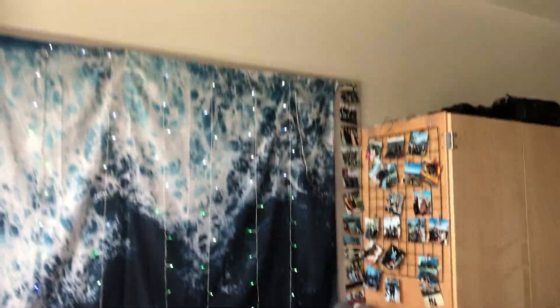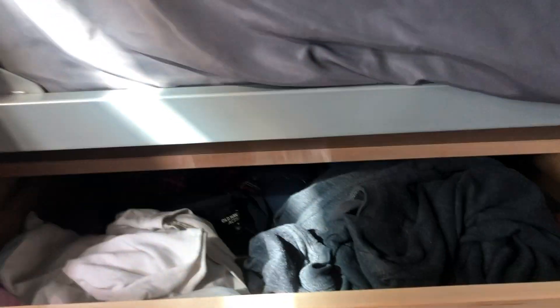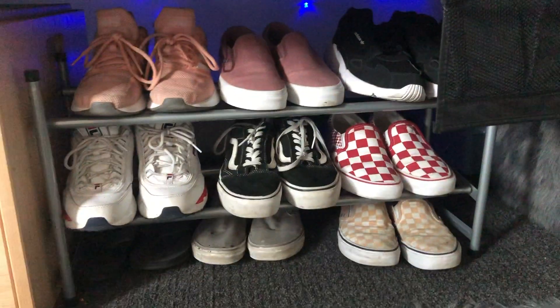This is my bedding setup. I put up a tapestry and lights — yes, I'm basic. I was pretty proud of my bed setup though. I forgot to mention there are two more drawers of storage under the bed — I just kept workout clothes in one and pajamas in the other. I also had a shoe rack under my bed, which was very convenient. I almost didn't get it, but I highly recommend a shoe rack if you have a lot of shoes.